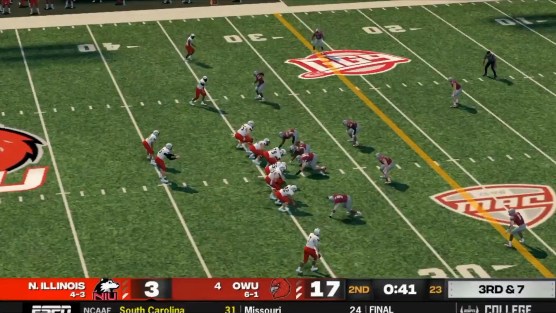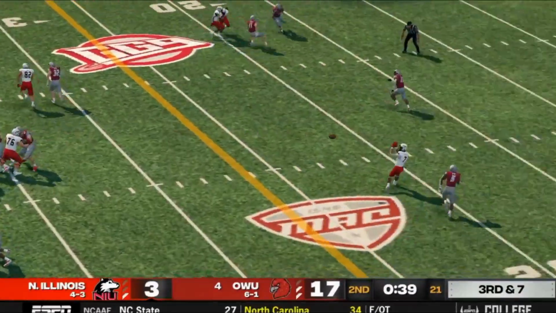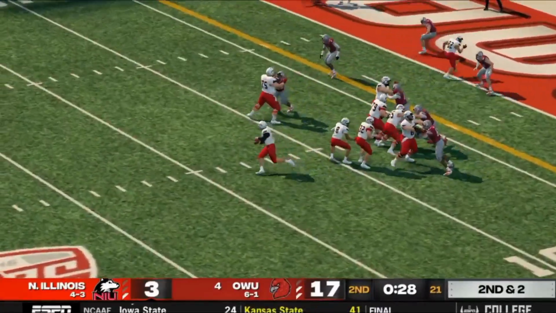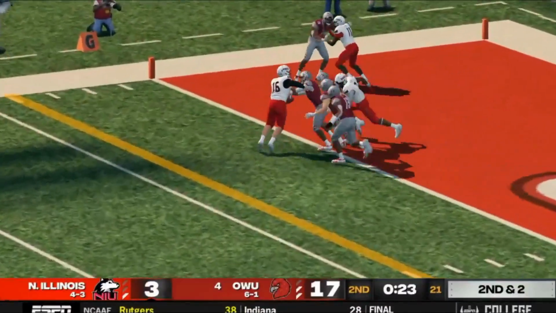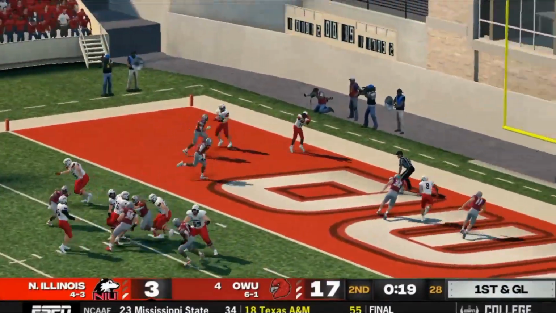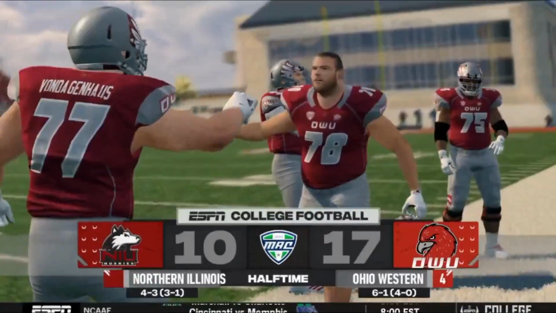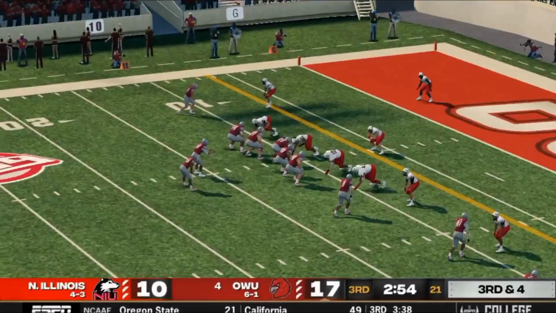This thing looking to get wrapped up early with 40 seconds. See if the Huskies can do anything. Yost hits a strike there to Fabian McRae. There's a good name. 2nd and 2 with 30 seconds left. Yost on a play action. He's just going to run with this thing. What is that play? Yost gets down at the 1-yard line, and now they're throwing for it on 1st and goal in Messiah Travis. There's another great name. Touchdown, NIU. So it's 17-10. They needed that score for sure. Otherwise, it was not looking very good.